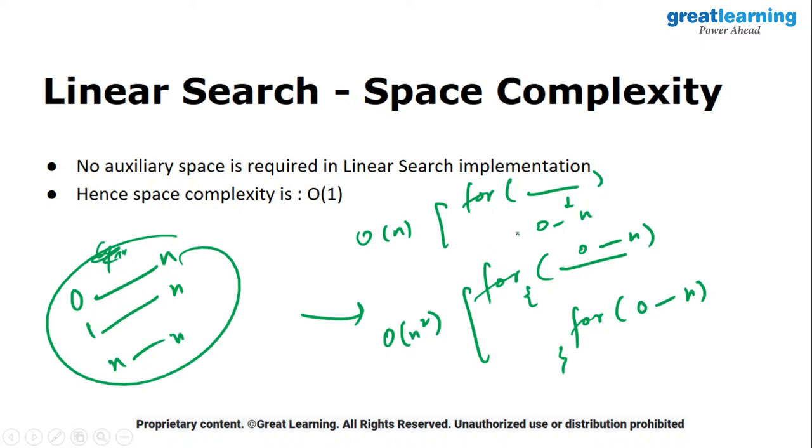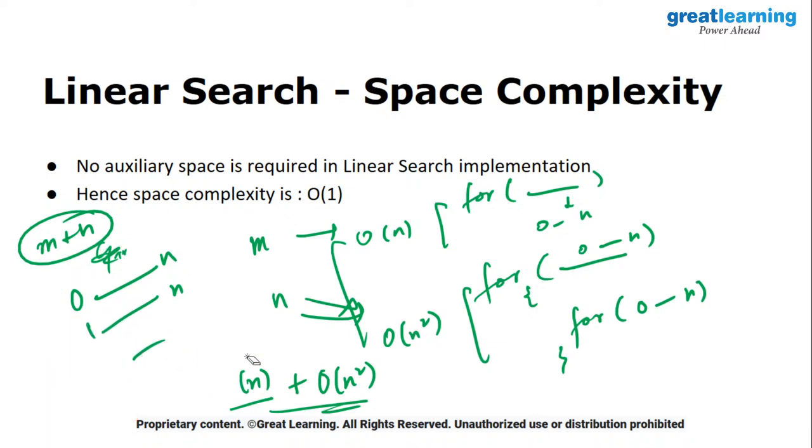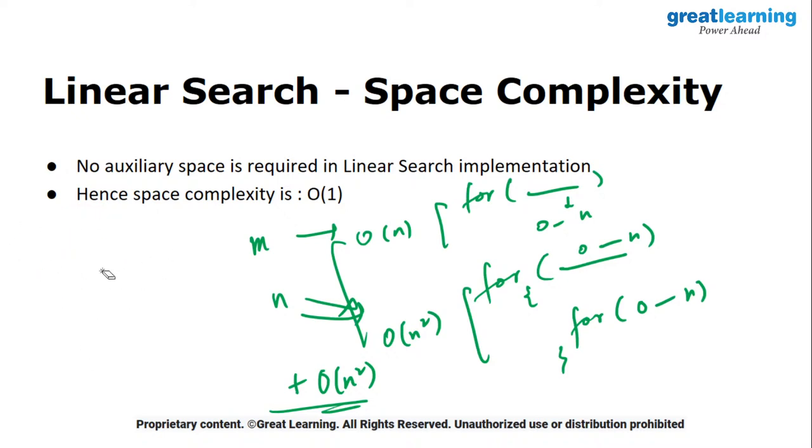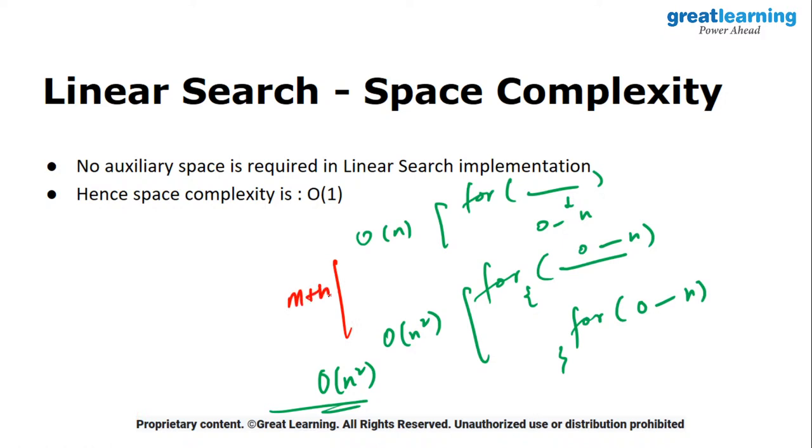So now what you will be thinking: this is a situation where we usually try to find m. This is the m and this is your n. So this is the condition wherein you are finding m plus n. In that case, it is big O of n plus big O of n square. So this is the time complexity. But in most cases, you tend to neglect this big O of n. Why? Let me give an example. This was the case where you are doing m plus n, and this was the case where you're doing m into n. That means one complexity is big O of n, and inside that, again there's a big O of n. So the total time complexity is big O of n square.